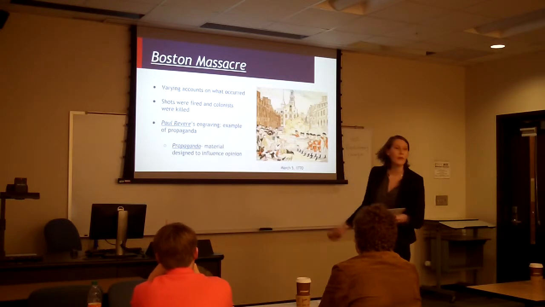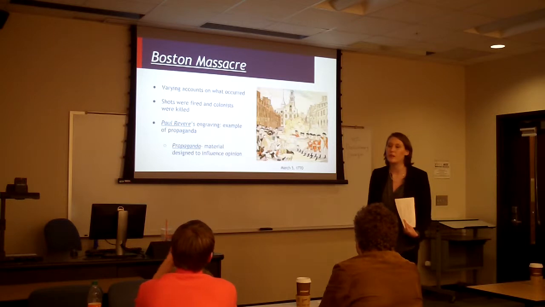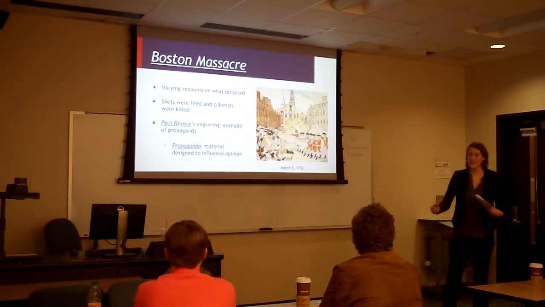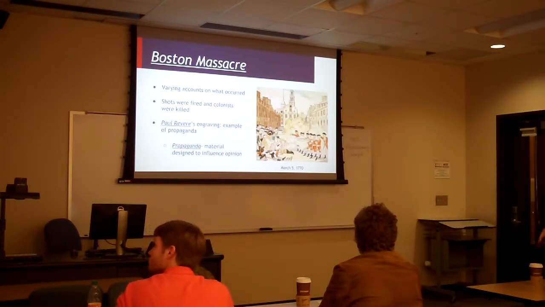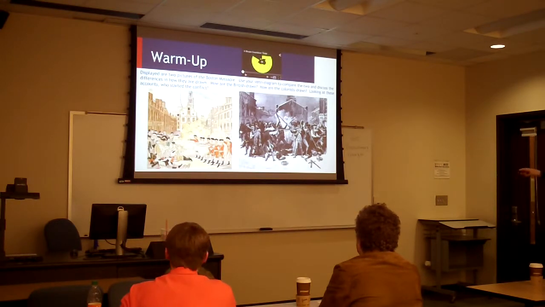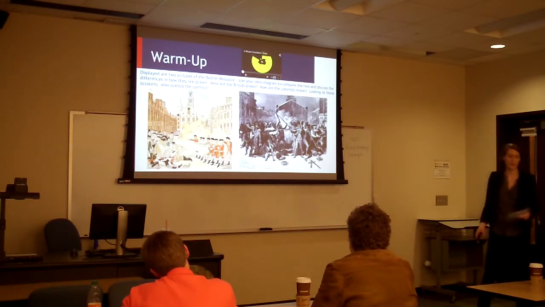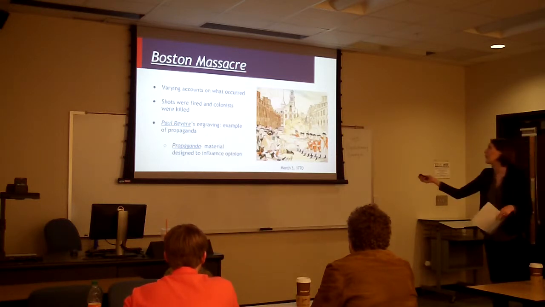So in the case of this engraving, what is Paul Revere trying to get the colonists to feel? Does he want them to be happy towards the British? No, he's trying to incite anger. He's trying to outrage the colonists. Which, going back to this past picture, painted almost a century later, could maybe be considered a little bit more accurate depiction of what happened. So colonists were furious, learning of this Boston Massacre, British soldiers fired on innocent Americans who weren't doing anything wrong.